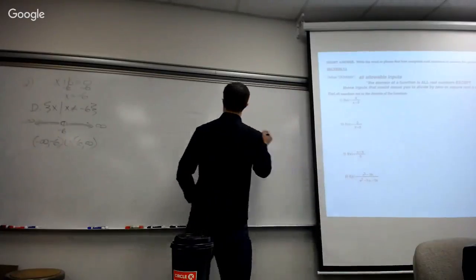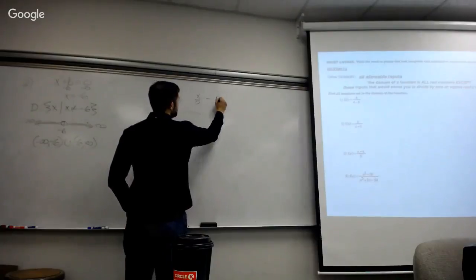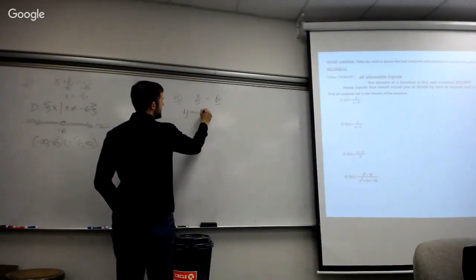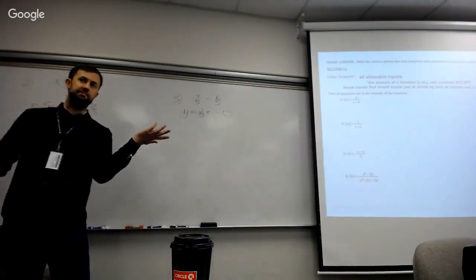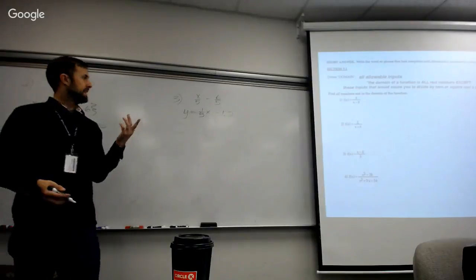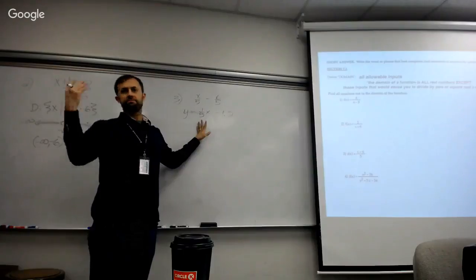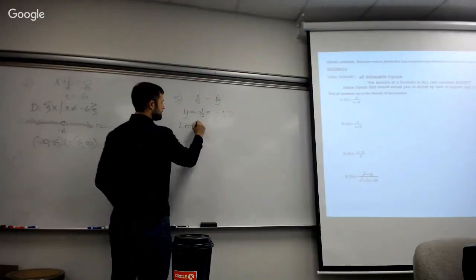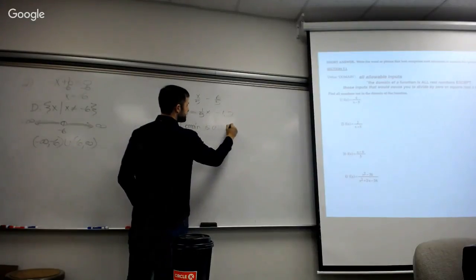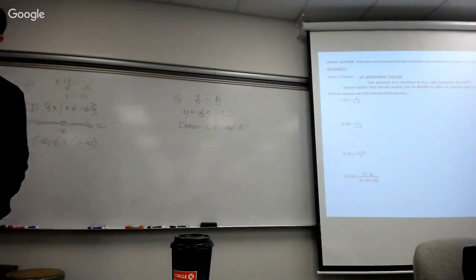This is really just a linear function. If you split that fraction up, that's x over 5 minus 6 over 5. This is just the linear function y equals mx plus b. And in fact, that's 1.2. So that's just a line. That's not a rational function. And does a line have an asymptote? Does a line have a hole? No. No, so x can be anything. So in this case, the domain is all real numbers. You can plug anything you want into that function and you'll be able to calculate a value. Your calculator will never say error, undefined.